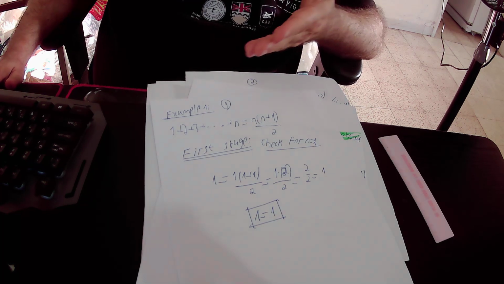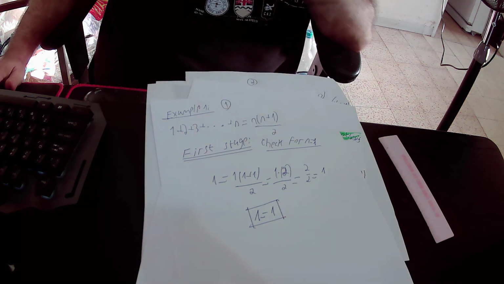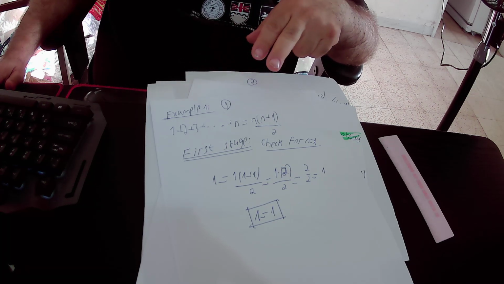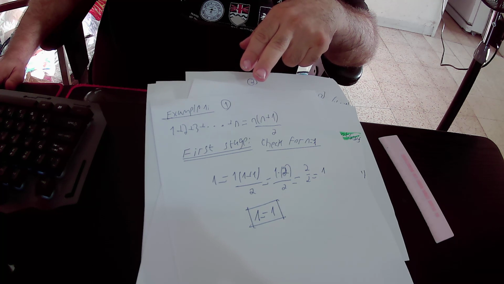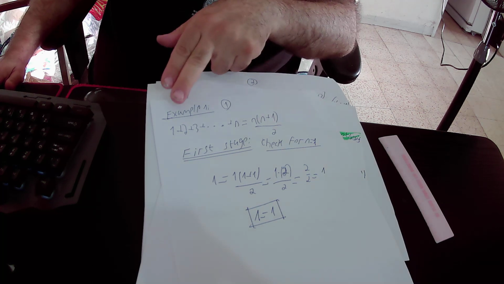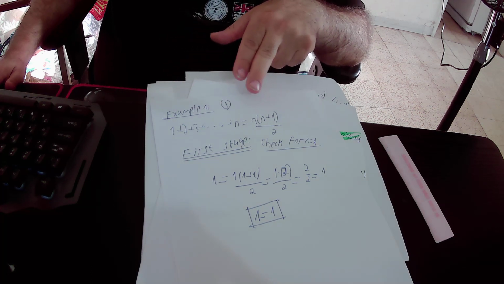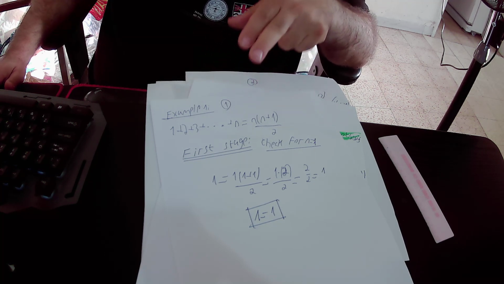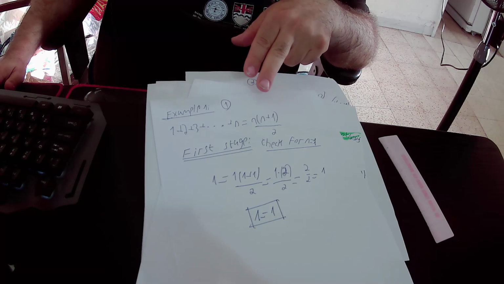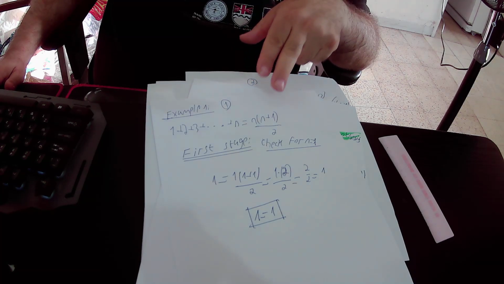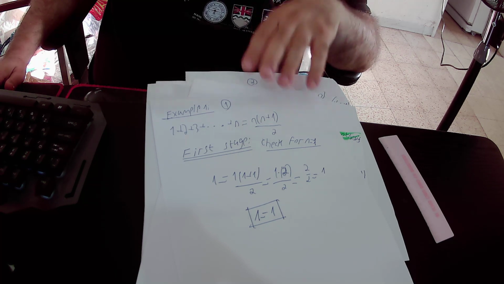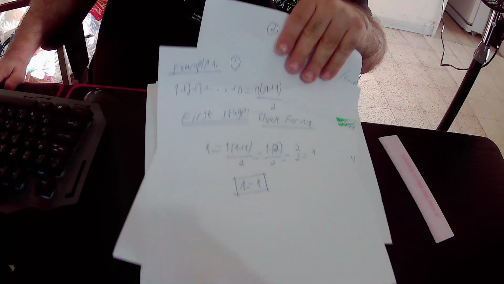and about the logic behind it, I explained it to you previously, so I will not repeat it, but we proved that this statement is true for all the natural numbers: 1 plus 2 plus 3 plus n equals n times n plus 1 divided by 2. This statement is true for all the natural numbers. Okay, so now I will give you the second example.